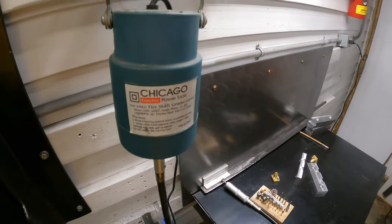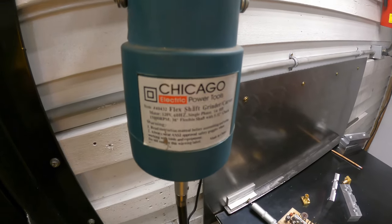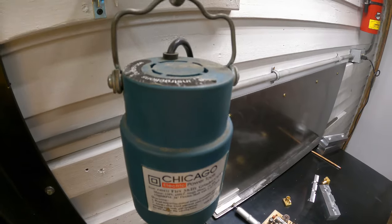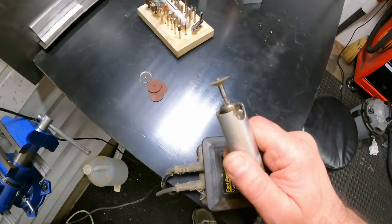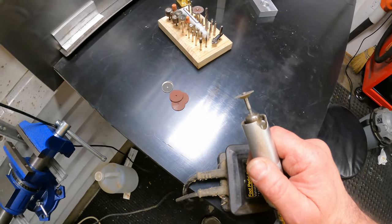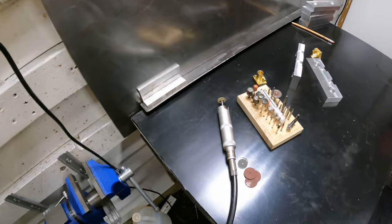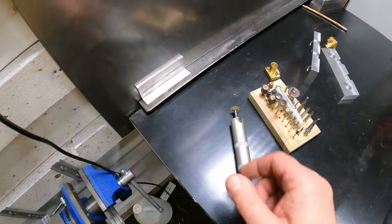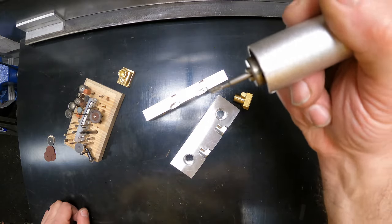Here's a tool I've had for a long time. That probably came off the back of one of those sales trucks. I bought this before Harbor Freight was everywhere. Before that, I was just using your normal rotary tools, Dremel tools. I tried them all. None of them would last. So this is a knockoff of a Foredom tool. It's got a variable speed foot pedal. So it gets up pretty fast, but you can just knock it down to low RPMs. It works great. This one is starting to go on me. It gets hot down here. I took it apart and repacked the bearings, but I think we're due for a new one. Going in there with this burr.